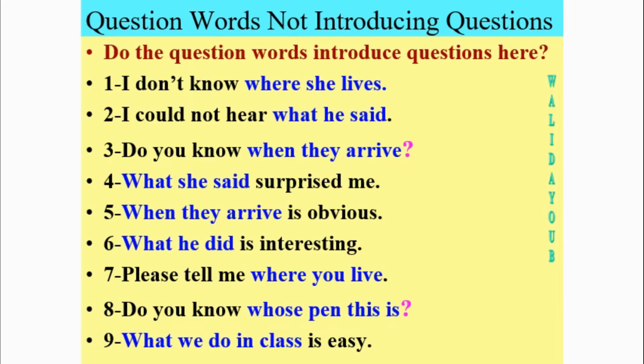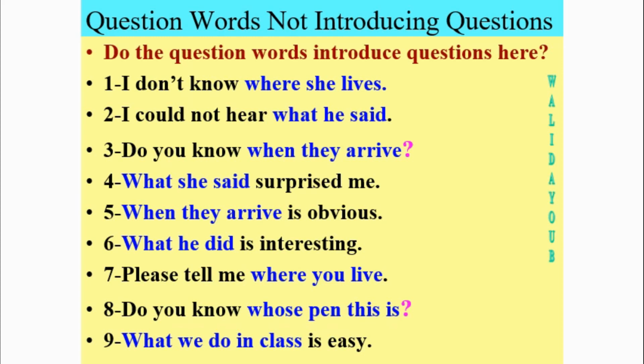Now look at the structures in blue. Do they start with question words? Of course they do. Do they introduce questions? No, they don't. Why is that? As you notice, the most significant sign of a question, which is a helping verb before the subject, is not present, and thus these are not questions.